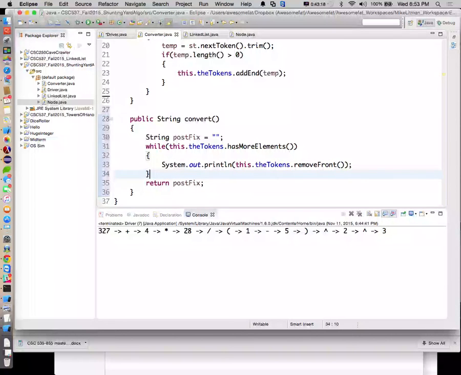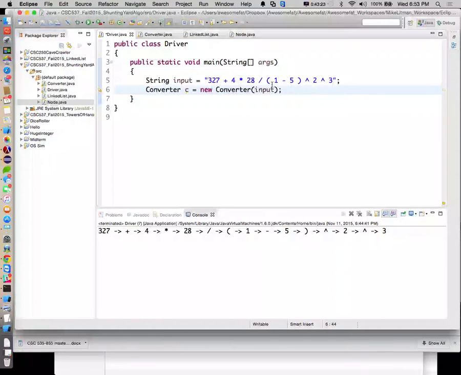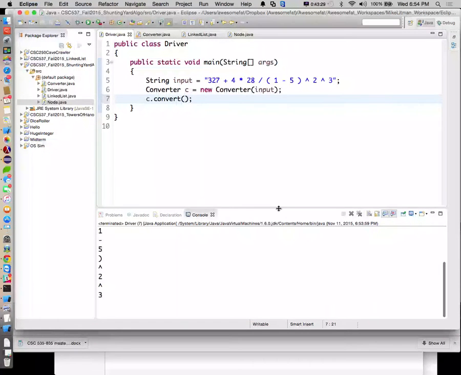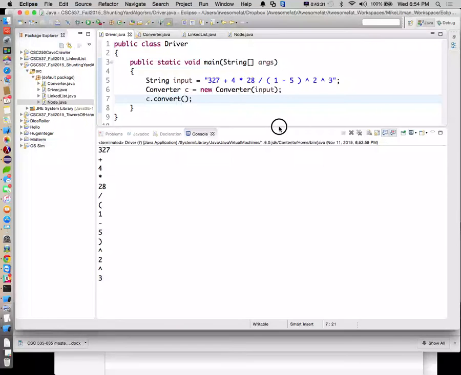Okay, that makes sense? And we'll come back into the driver, and now that we've built our converter, we need to say c.convert. We'll go ahead and run this, and there's all of our tokens ripping off of our list. And here, I'll put this back. So this was 3 and 2, like that. All right, that makes sense?